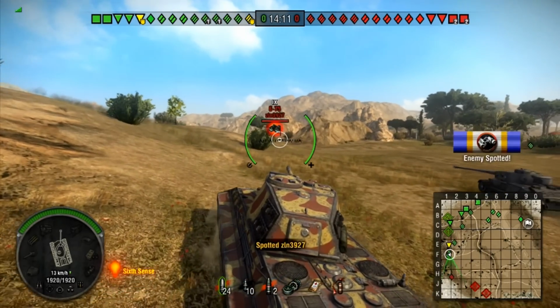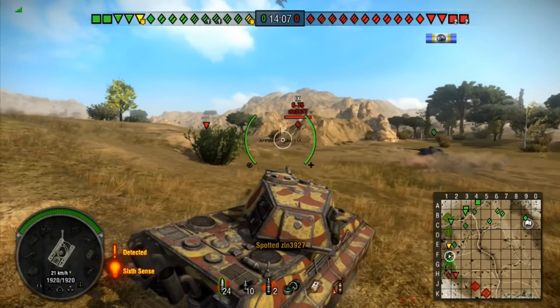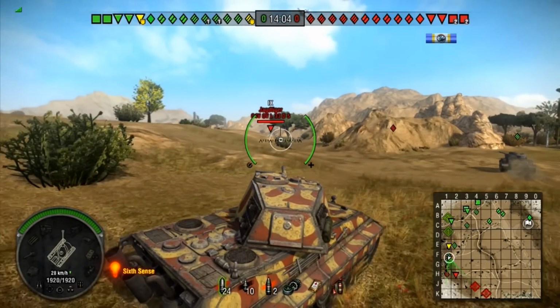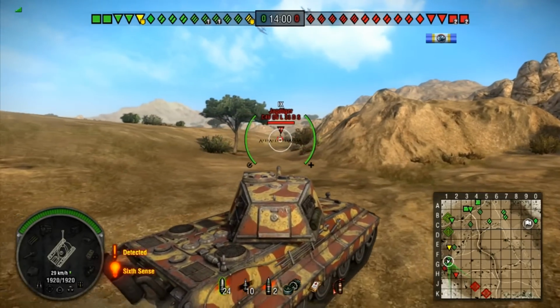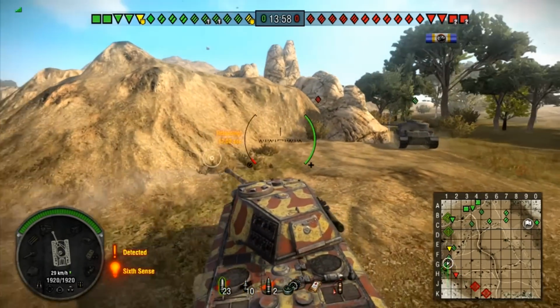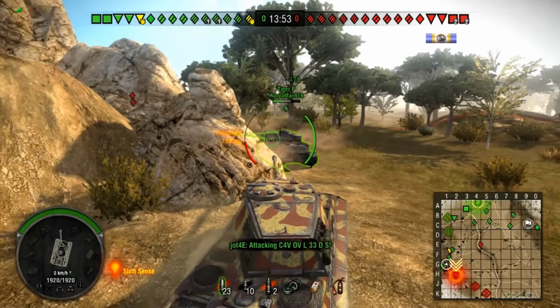E-75. The Tiger P beside me just decides to run across, take 500 damage. Shoot at the Jagdtiger, but doesn't hit. But I know the Jagdtiger's fired, so it's time to move. I try to throw a shot at the Jagdtiger for the hell of it. Artillery misses me, thank goodness. And the Tiger P is almost dead already.